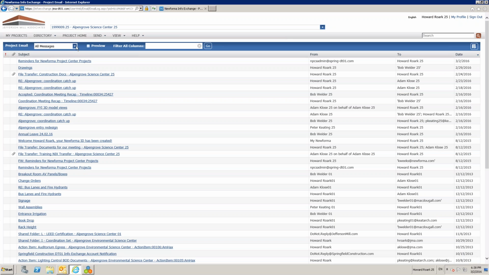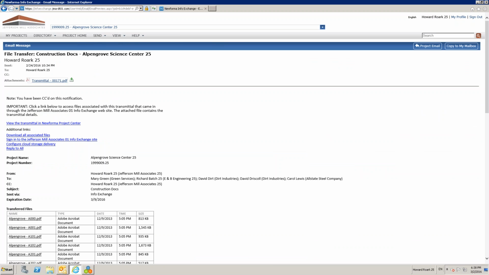Now, from the drop-down menu up the top here, I can go ahead and select all the messages that were sent to me, those sent from me, and I can view all messages. If I go ahead and select an email here, perhaps this one that's got an attachment, I can go ahead and preview that by selecting it right from the log. And I can even preview my markup in this instance as it's a PDF.